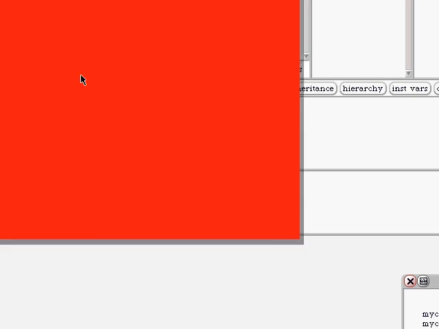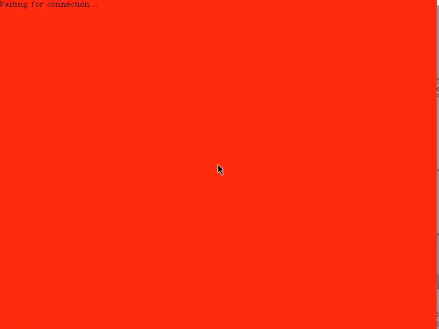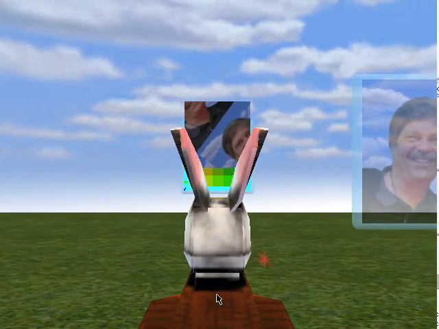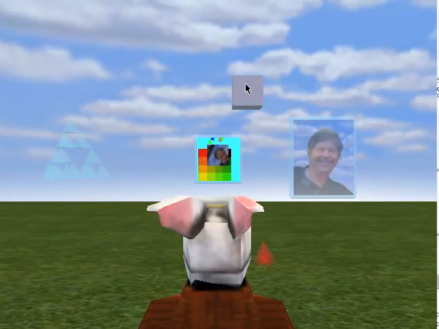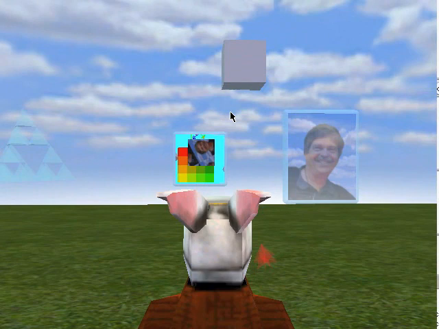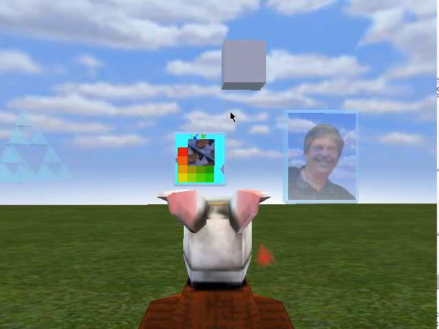This is a sequel to an earlier movie called Croquet, Make a Box. What we did in that earlier movie was, you can see it here, I pull back, option click, pull back, and we made a box. So we're going to change this a little bit, make it a little more fun.